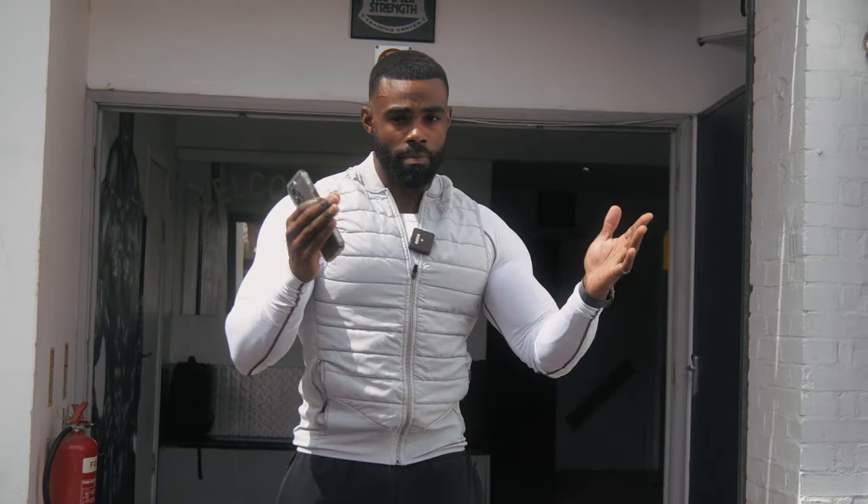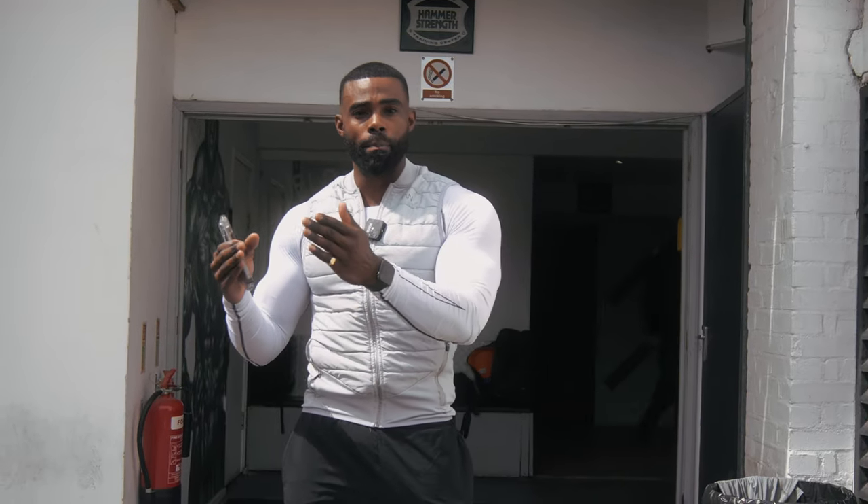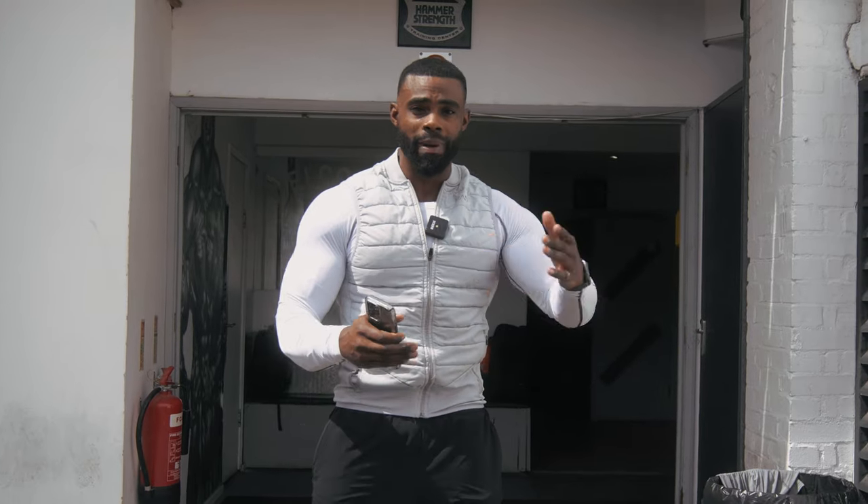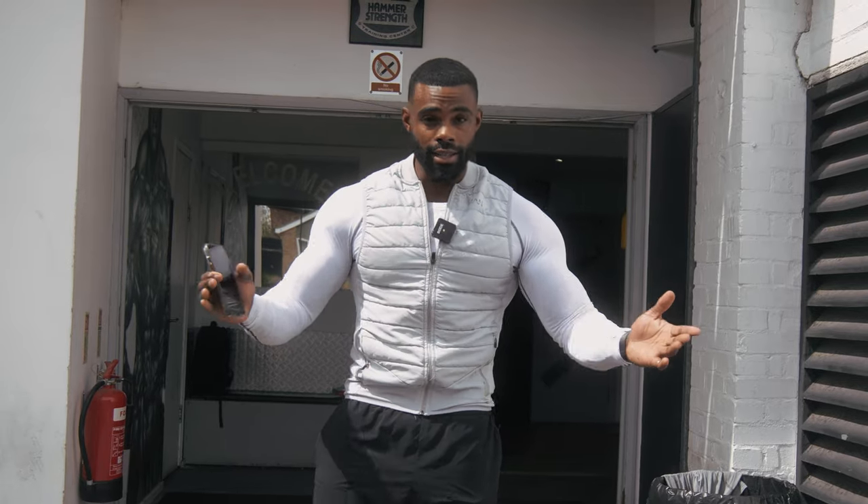Still prioritize your weight training — you will achieve a much better look doing that and building the rest of your body. You don't want to start a workout by doing your abs. Do your weight session, do whatever you need to do, and then spend 10 to 15 minutes at the end of a normal weight session focused on your abs. That is enough.